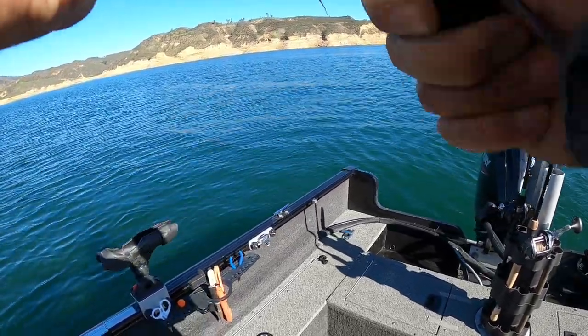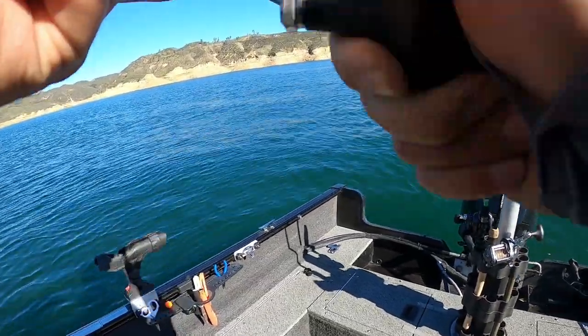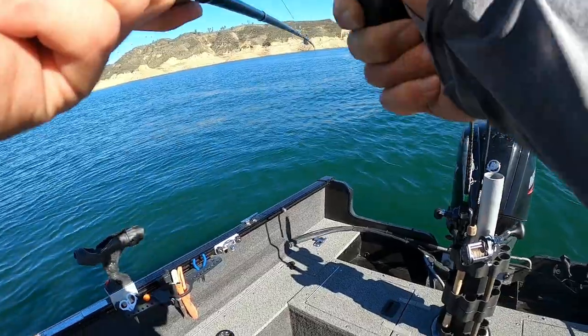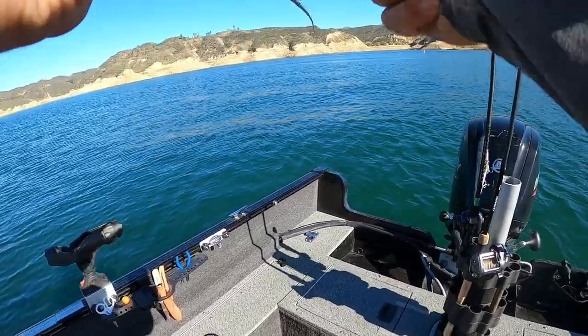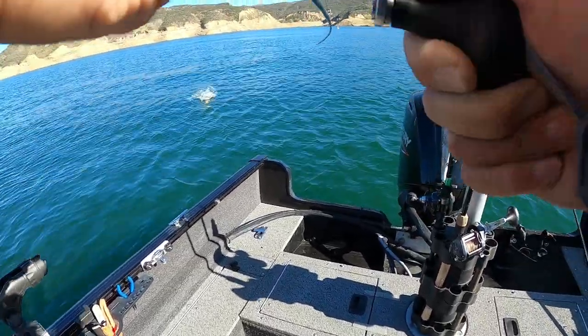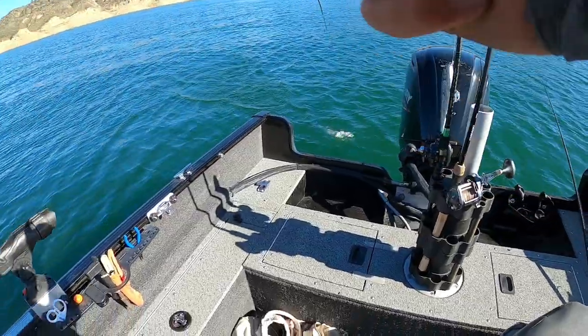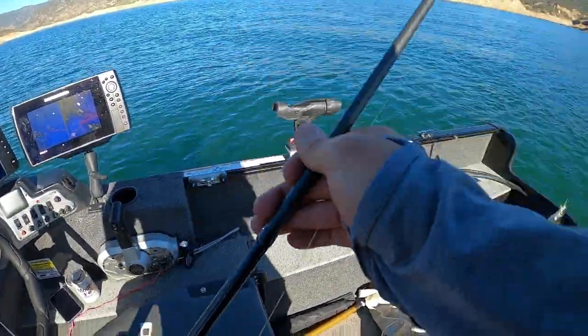Feels like a schoolie. Doesn't feel too big. Not bad though, by any means. See how he looks. Fighting him on 25 pound test line. Yeah, this is cool. Cool.